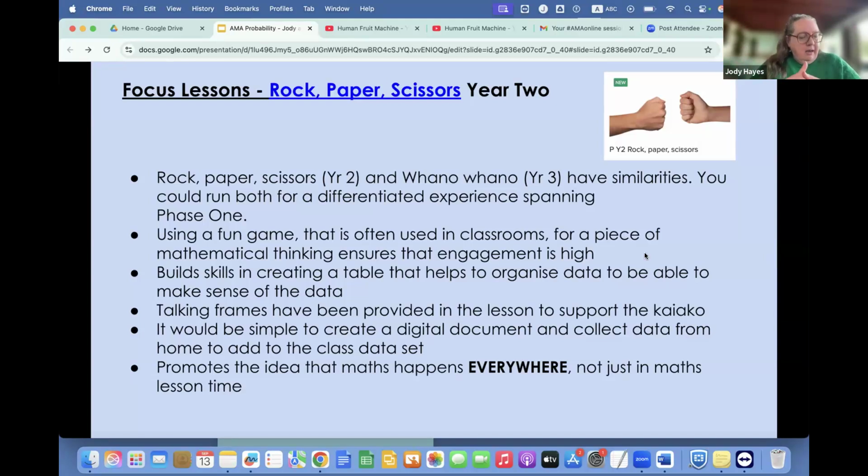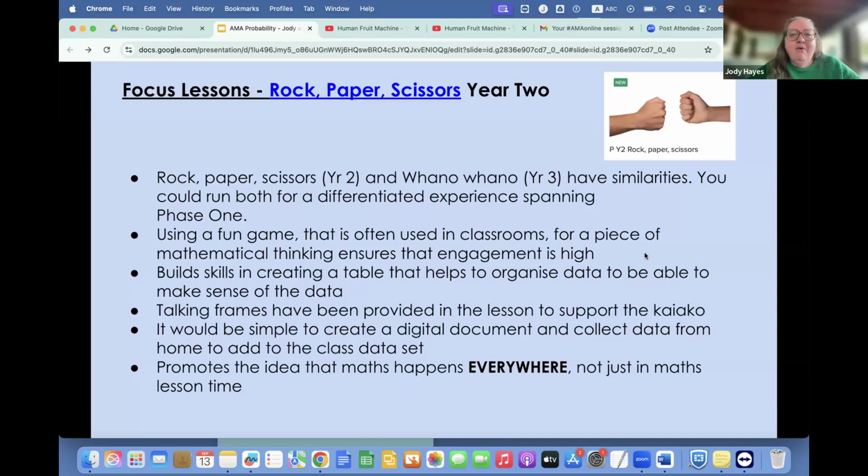In this lesson, you go from the teacher guiding the building of a table to actually asking the children to be able to build a table and organize the data themselves. So it's a good way of children being able to actually be in the driver's seat. Because in year 1, quite often, and I'm guilty of this myself, even when my children are capable of doing some of that, sometimes I do too much of that for them. And so it's really important in the Te Mātai Aho for our children to be having the experiences of them deciding how to organise the data, not the teacher telling them how to organise the data.